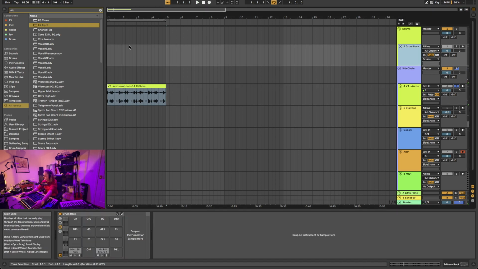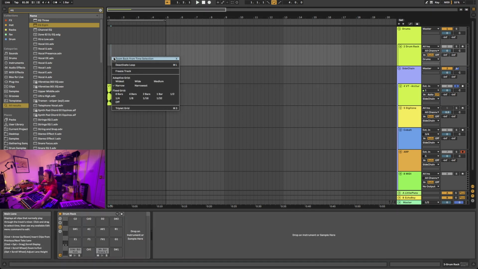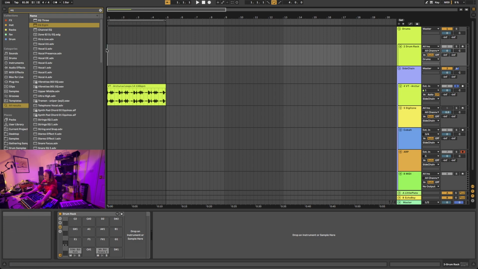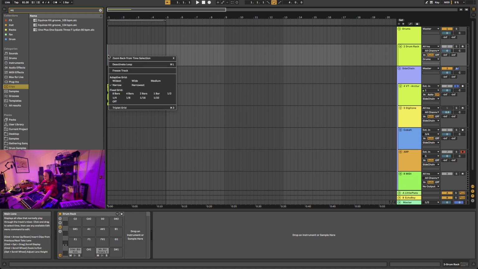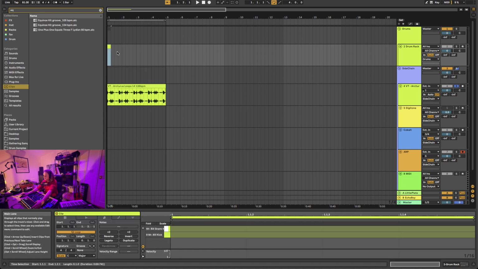Let's just get a little drum rack going. Let's write it in with just the Mr. Bill kit. Boom. We'll make it all long. Actually, no, we'll start at 1 bar.